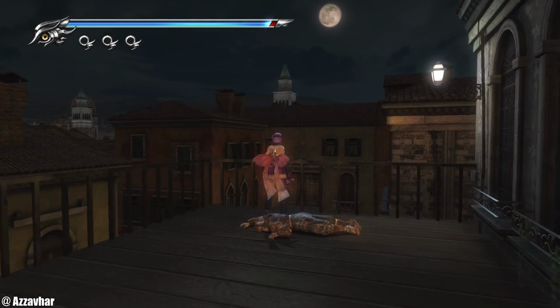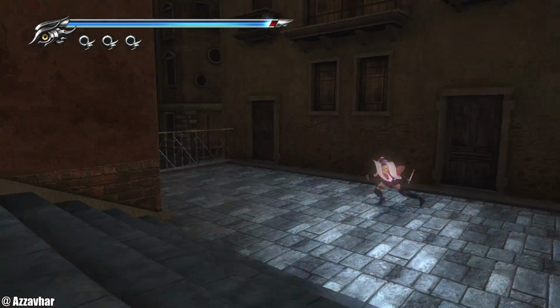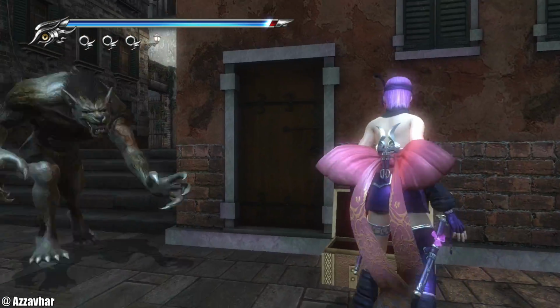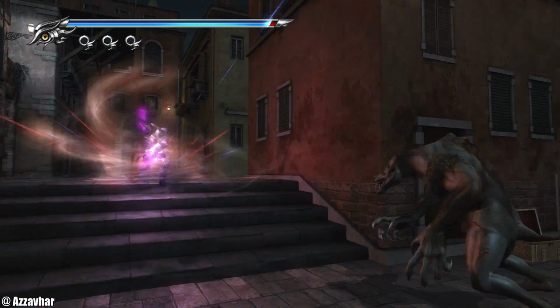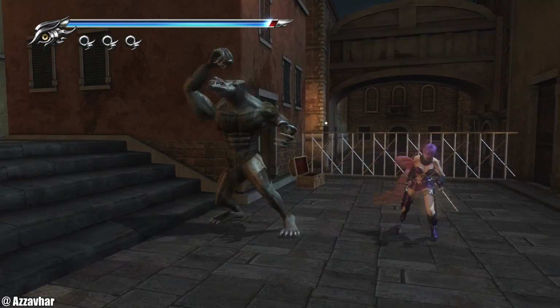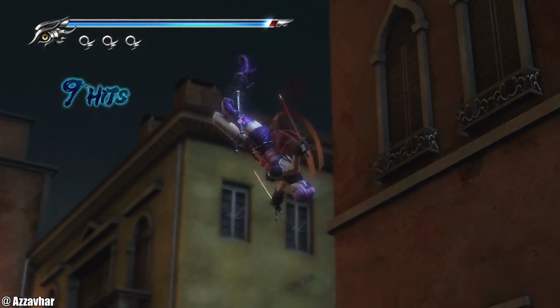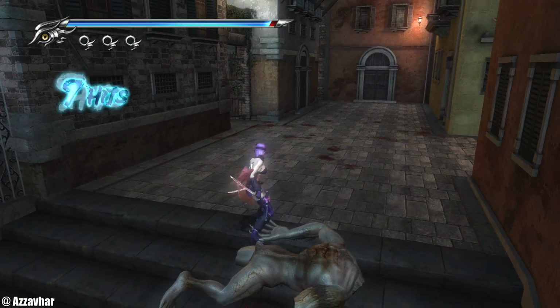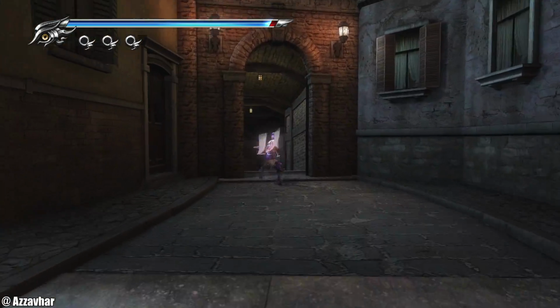So we're going to flip up here. Got some more grains. We're going to be stocking up on those, ready for that fight. Devil's Way mushroom. A lot of her light attacks will also take the limbs off of enemies, and obviously you can finish those off with obliteration technique.